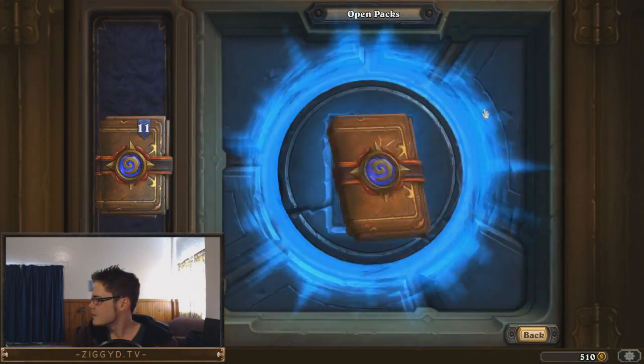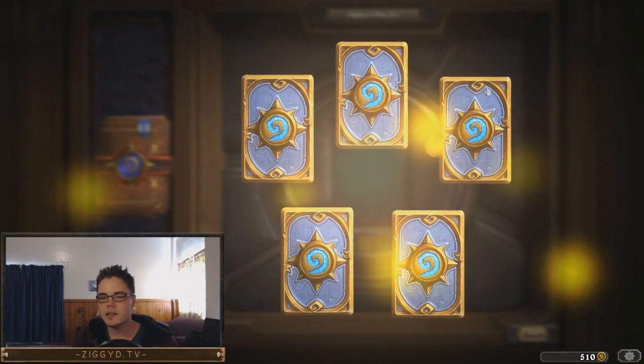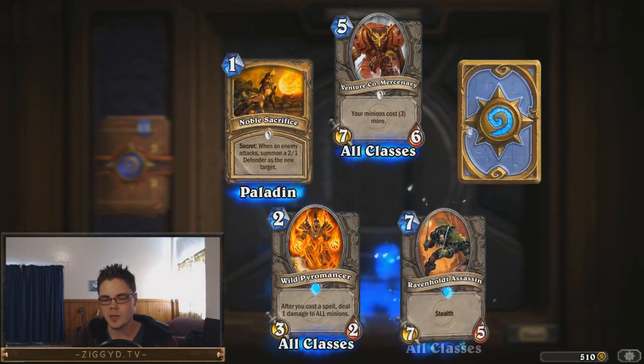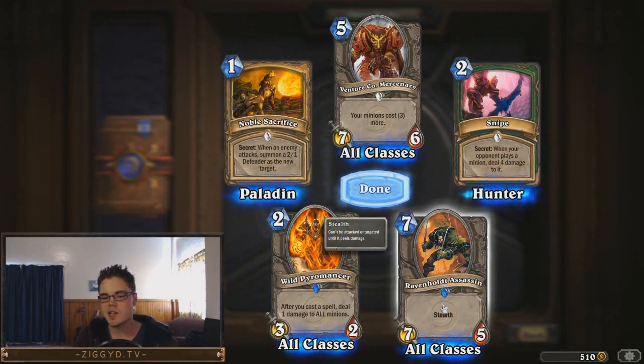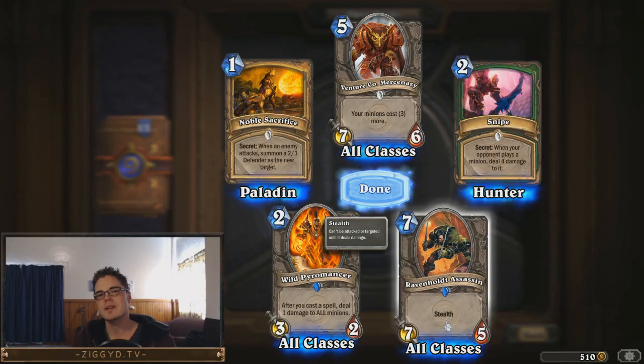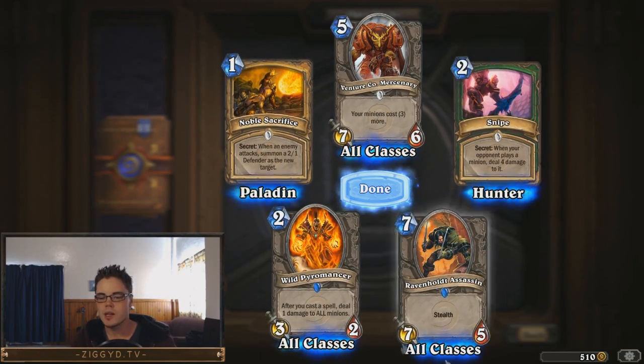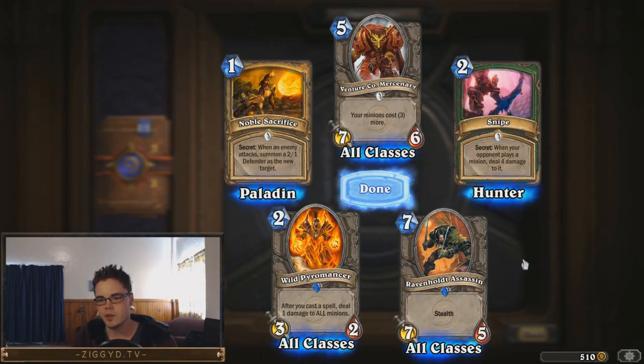I like that Eye for an Eye card. Oh, I didn't actually. I should have looked at it. My bad. I should look more closely at even the non-rare ones. Ravenholdt Assassin has stealth when you play it down, so you can hold it off until you want to do a big 7 hit and then it loses stealth. But pretty powerful card. I've seen that used in a few different decks pretty well.